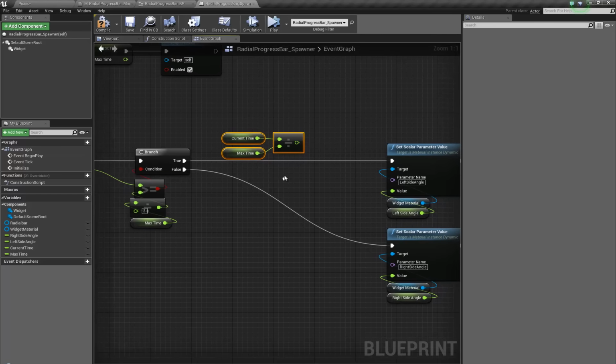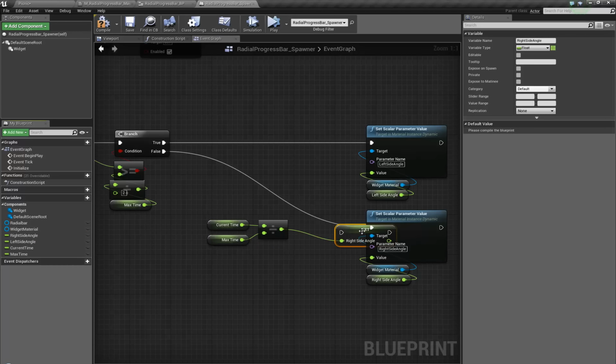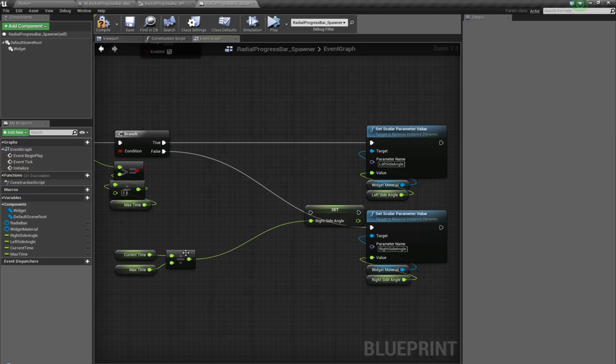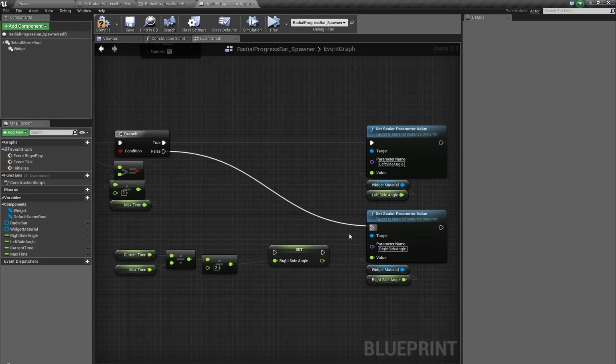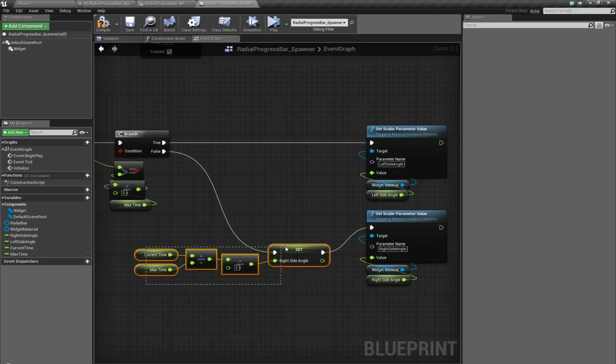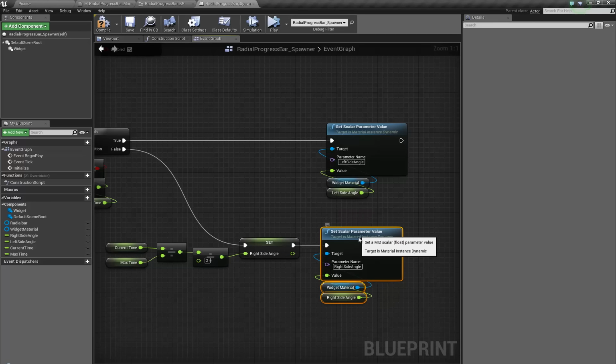So if we're doing the right side, we take the percent, we'll set right side angle here. However, I believe that what we actually want to do is divide that by 2. So percent divided by 2 basically moves the right side.